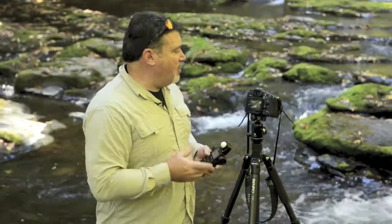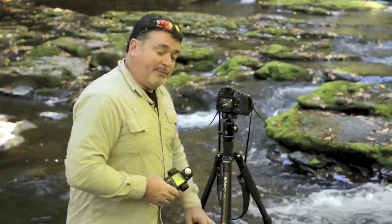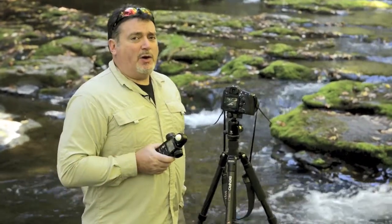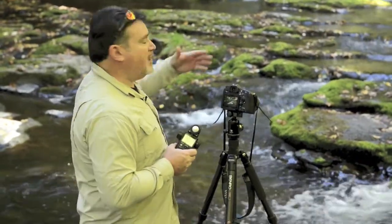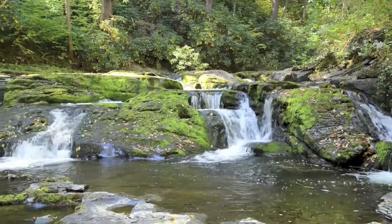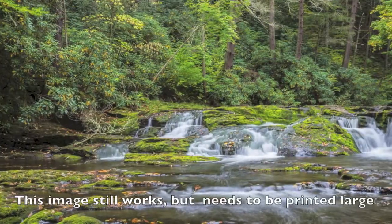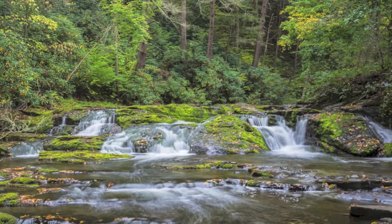Now the next thing I've got to work on is my composition. Where do I want to focus? Now I did bring my longer lens. I have my 70-200. Not something I used to photograph waterfalls with, but now I find myself doing it more and more. Because as you see this entire beautiful scene here, if I photograph the entire thing, it might document the scene, but there's not a single focal point. Your eye doesn't know where to go. And it might be a pleasant enough image, but it then just becomes a background without a clearly defined subject.